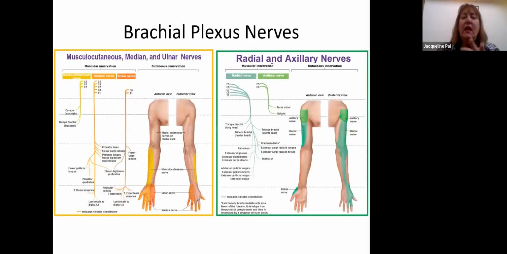So here is the slide that talks about all of them. So what do you need to know? Well, for lab, you learn your innervations of the muscles, but let me kind of go through these one by one through the 5 nerves to make sure we're all on the same page as far as what you need to know. And for this, I'm going to put my glasses on so I can see. The first thing has to do with the musculocutaneous nerve.